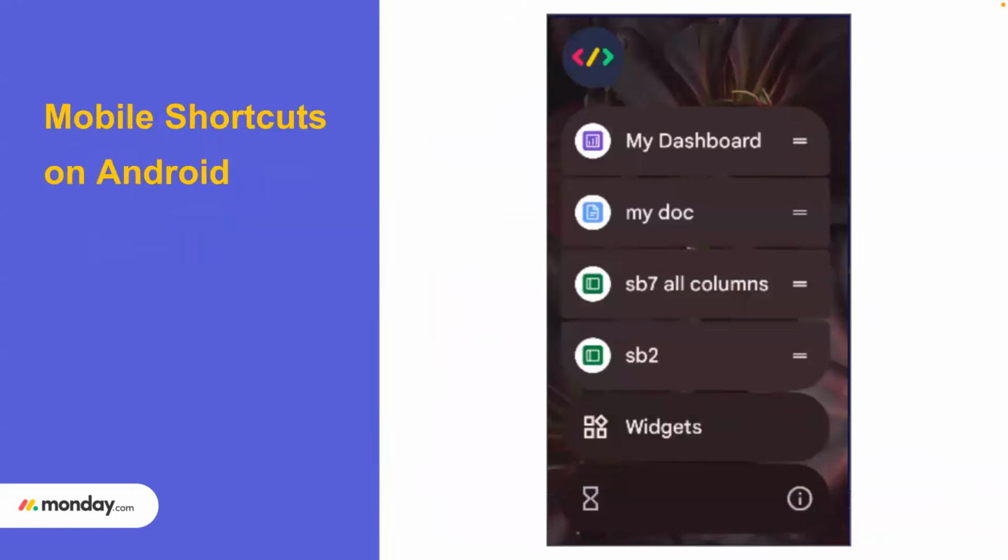An additional Android feature that we are happy to showcase is the new shortcut process for boards, docs, and dashboards. We understand how critical it is to be able to efficiently access data within your account, especially off your mobile device. That's why this new release allows for quick access to your recent entities, for example, docs, boards, dashboards, on the Android app by long pressing the app icon or by searching from the phone search bar.